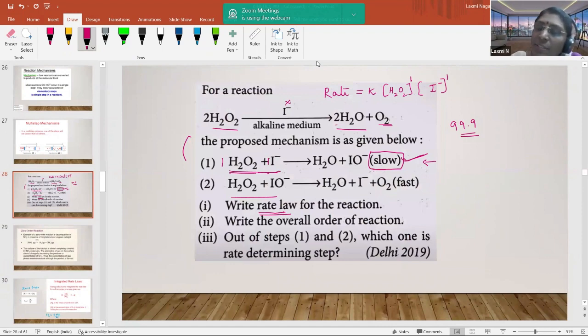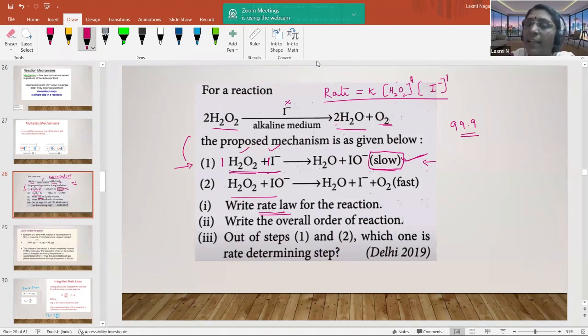So for a zero order reaction, the rate determining step will have certain reactants and certain coefficients, but that coefficient is not equal to the order, because it is already told that it is a zero order reaction. So when you are talking about a zero order reaction, first let us at least talk this in very clear terms. If it is a complex reaction, the slowest step becomes the rate determining step. And with the rate determining step, we write the rate law. So what we do is we pick the reacting terms and pick the coefficients, and without hesitation, we put it here. It is unlike the rate definition that we were giving so long.